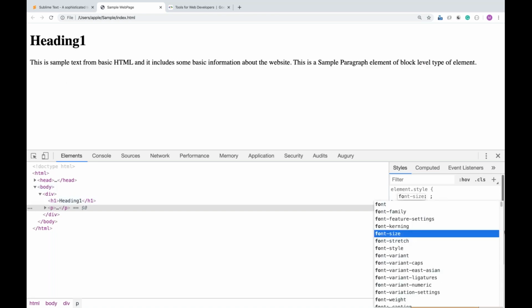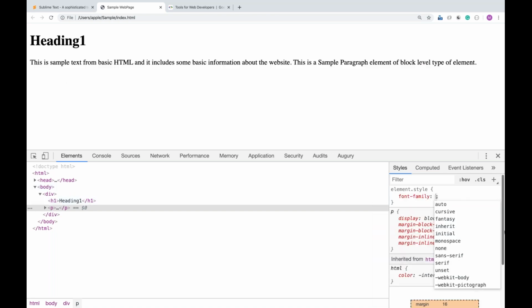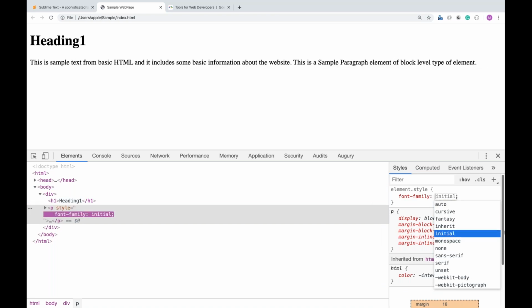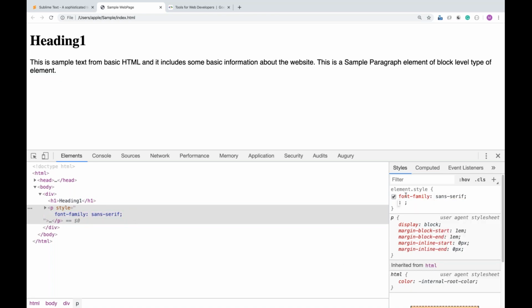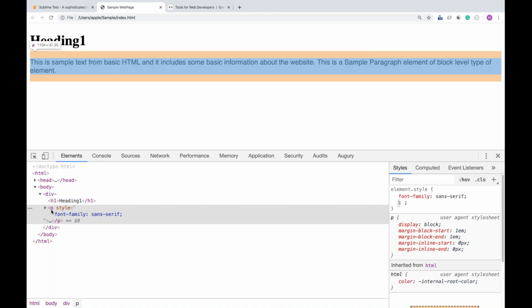For example, I just want to use some font family. Whatever my font family is, I can use any sans serif here, and my text makes some changes like this. If you can see element dot style, it is included in your element, whatever the p element is, and it is the style over here.